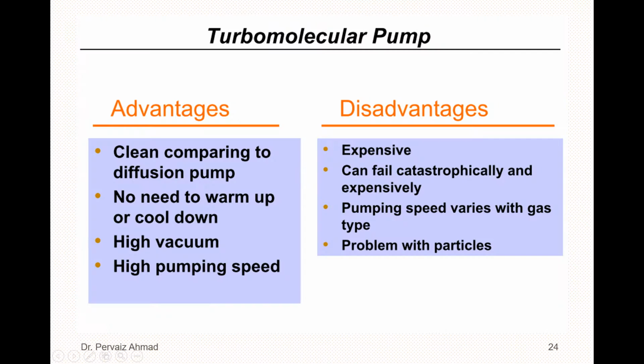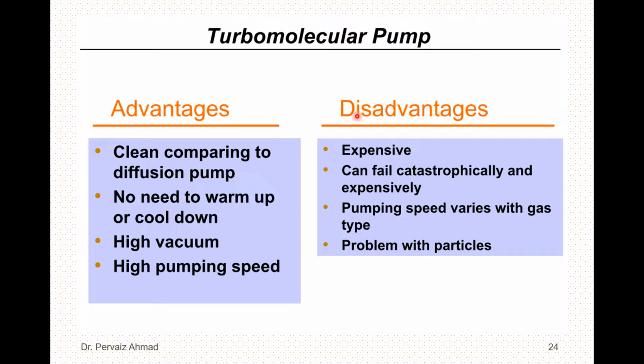So what are the advantages and disadvantages of the turbomolecular pump? The advantages of the turbomolecular pump include that it is clean compared to the diffusion pump, and there is no need to warm up or cool down. I mean, in this kind of pump we don't need to warm up or cool down the pump. With the help of this pump we can achieve high vacuum, and this pump has a high pumping speed.